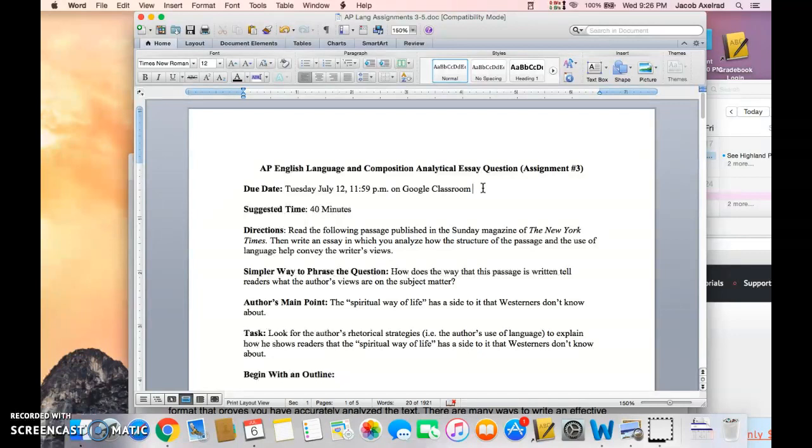And as I also mentioned, I will not be weighting these essays as heavily as I will your assignments once you get back to school in the fall, simply because you're writing these essays without having received any direct instruction yet from me. So they count for a grade, but they're not weighted as heavily as the essays will be when you get back to school in the fall. So I hope that clears things up for people who had questions about that.